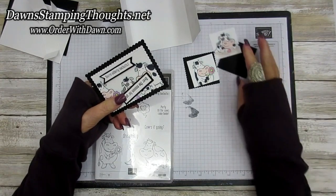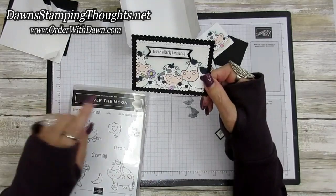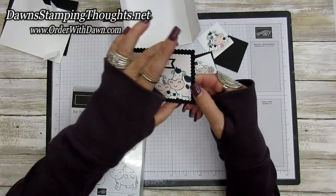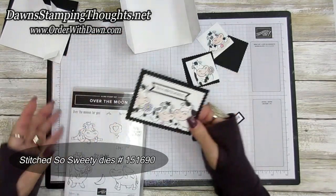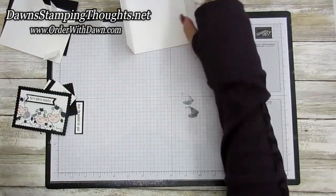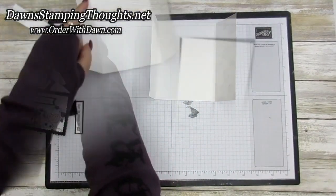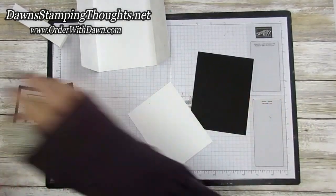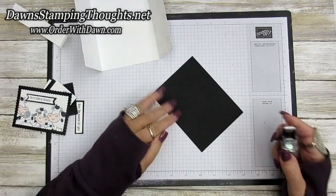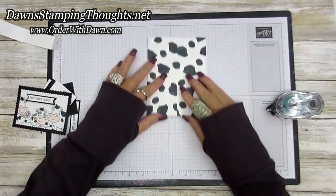So I just basically want to show you how I made the card. And then this is going to be for the front of the card. So I went ahead and did some masking with our cows on the front. And this was from the Stitch So Sweetly dies in the mini catalog right now. So those are all done. So now it's just a matter of putting the card together. So let's go ahead and do that. So first we're going to put the inside layer in the card. Okay, so there's the inside of our gatefold.